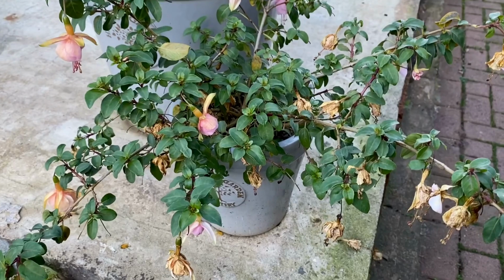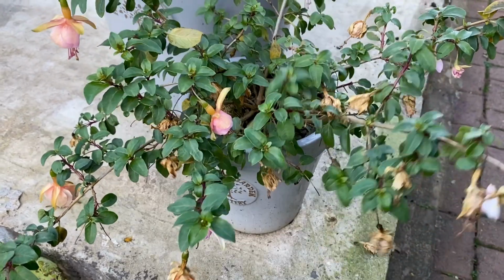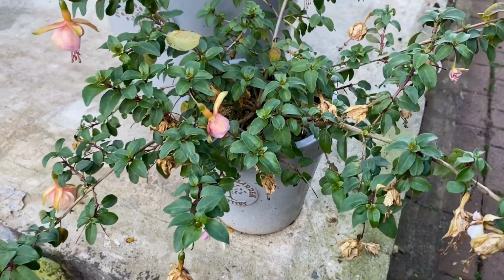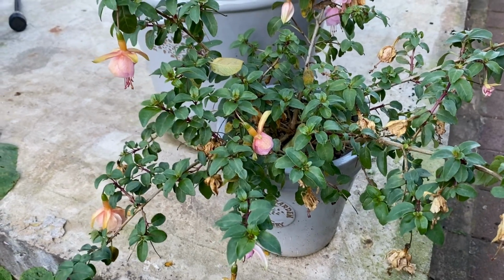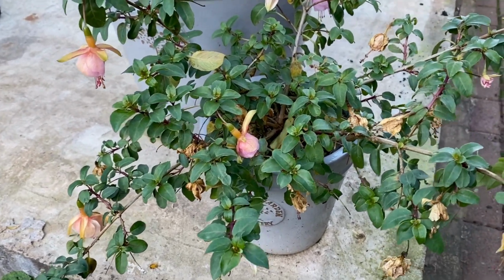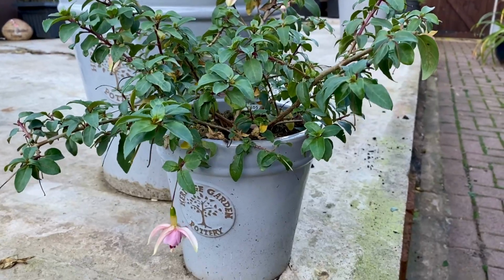And this fuchsia is called Claudia. I think I'm going to trim back some of these branches and take off a couple of the dead flowers. I don't want to trim it back too much because it still looks nice and green, and it's just something nice to look at. That's looking a little better now.